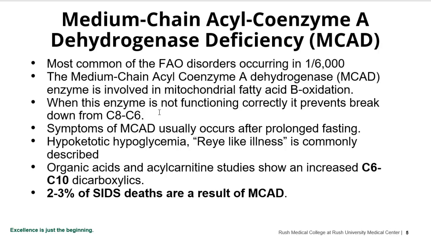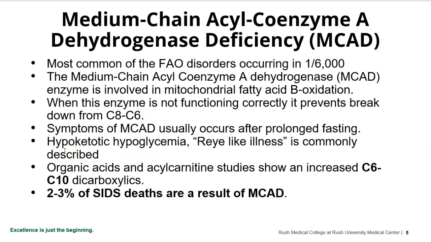Now there's a couple things that happen. One is, until we release all of our C2 carbons, the carnitine doesn't get released back up to get more carnitine. So the carnitine is stuck onto the acyl species, and so we have a carnitine deficiency. We don't have free carnitine to bring more stuff down. So that's one problem. But the other thing is we're just not getting enough energy.